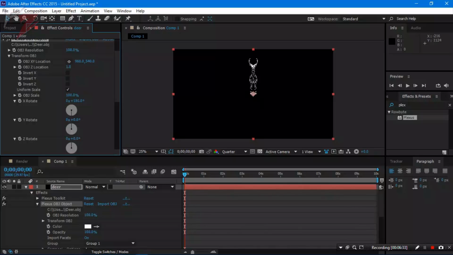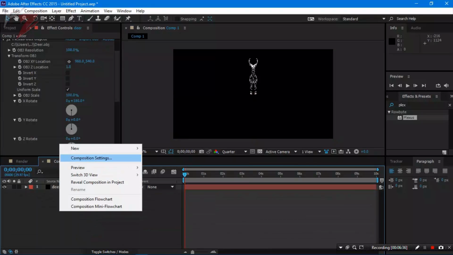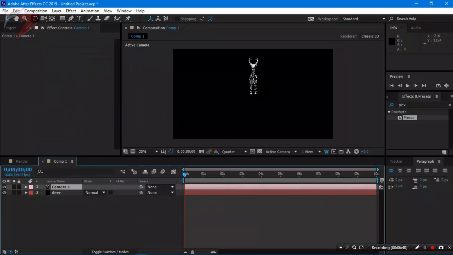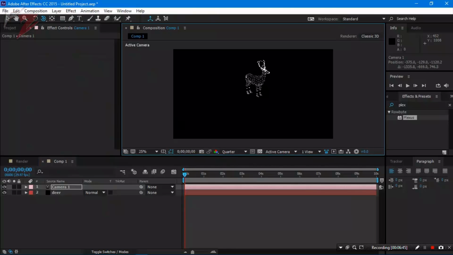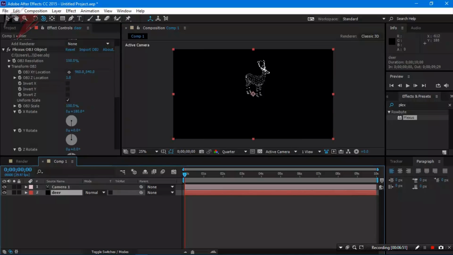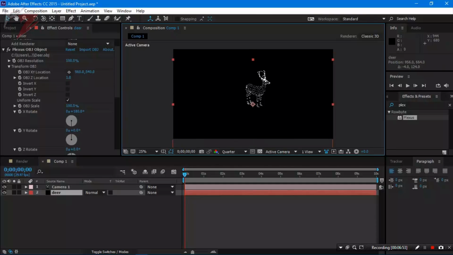And now let's do another thing, which is to create a camera. I'm gonna make a 30mm camera, and use the camera orbit tool to look around, and you can see we got a 3D model in Plexus mode. How you can make that is to simply import any object you're having. So it's up to you. It's just a tip for you on how you can move things around and all that.